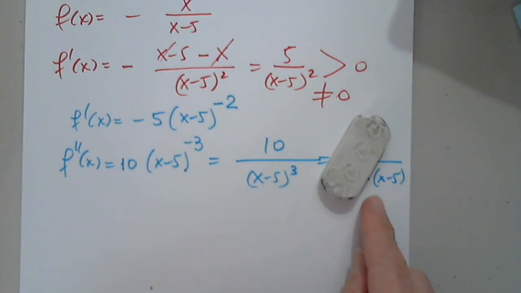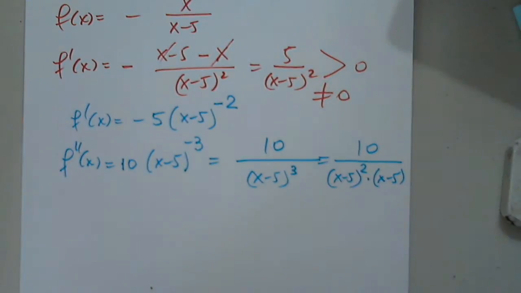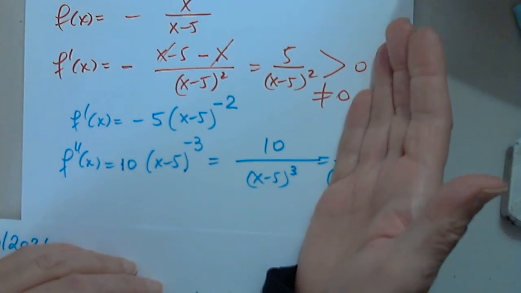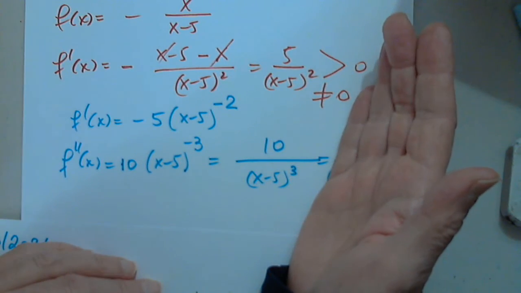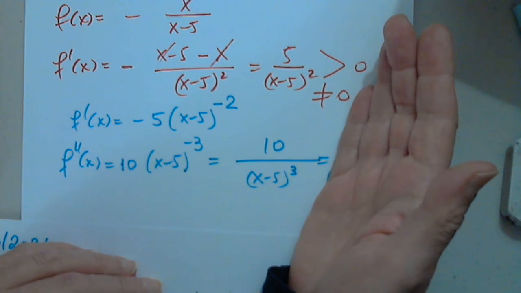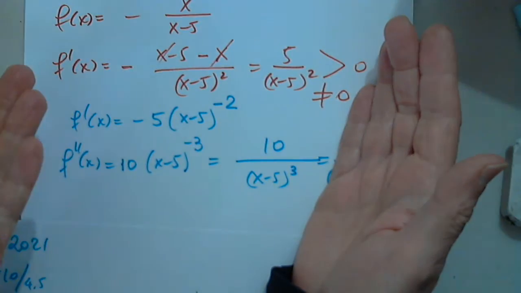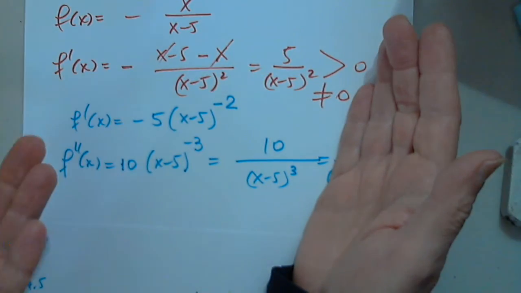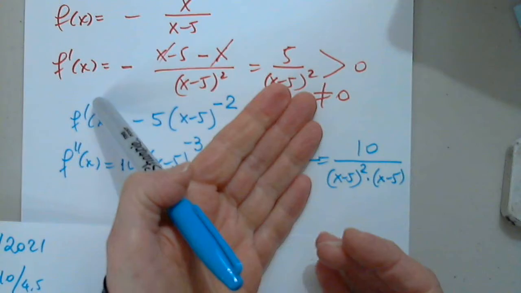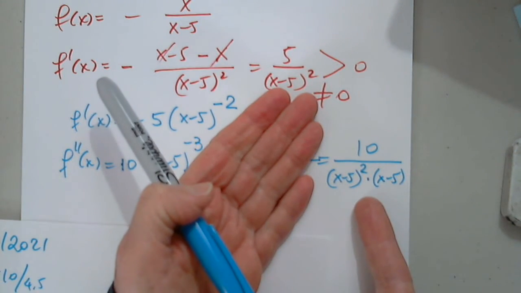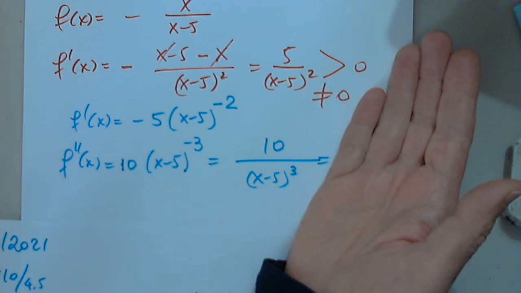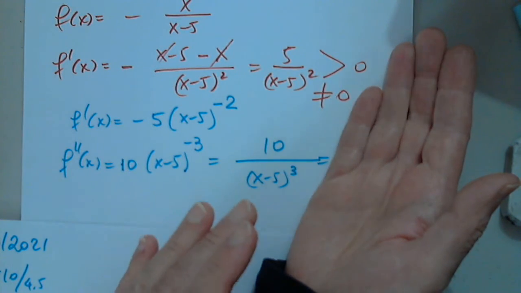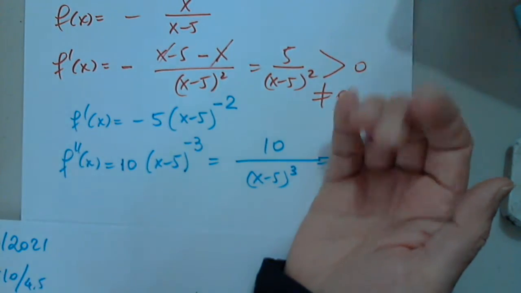To the left of 5 is negative, to the right of 5 is positive. I missed that step last time. You don't have to do this. This is for lazy people who do not want to use a calculator too often. If you want, you can just put this in the graphing calculator and plug in numbers to the left of 5 and to the right of 5. But I prefer to think more than punch in numbers, but it's not important, really.